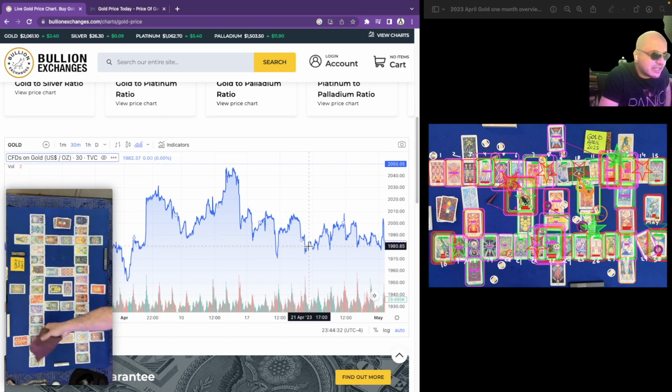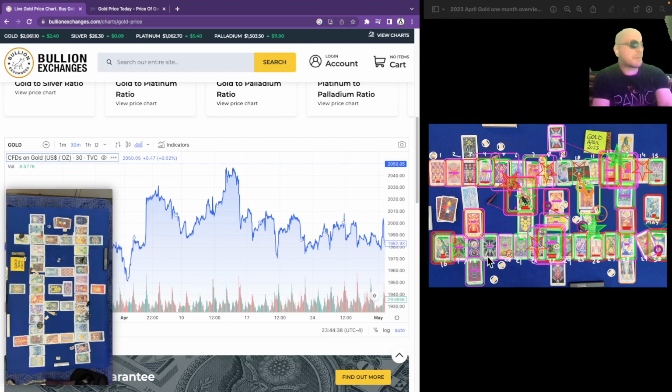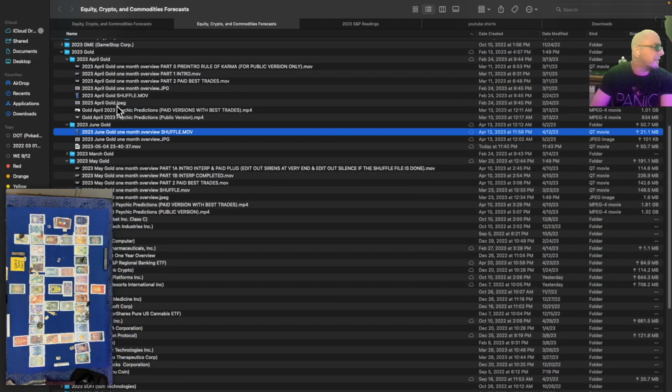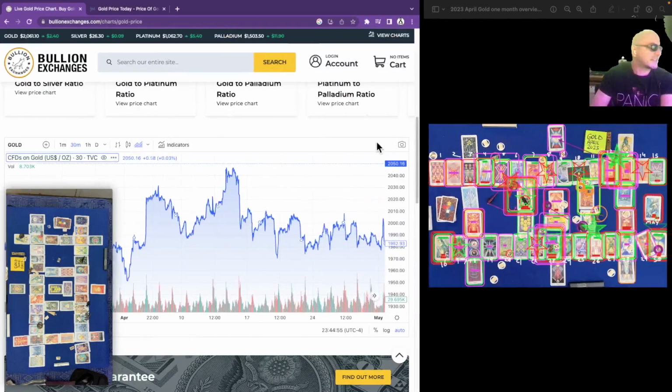Like a decline in here, offering opportunity to open up a long position, taking us into another peak or crest. This is pretty solid. I was a little off on the low, and the second high wasn't as high as I expected. But considering that the April reading was conducted February 24th, 2023 at 9:45 p.m. Eastern Time, that's saying something.